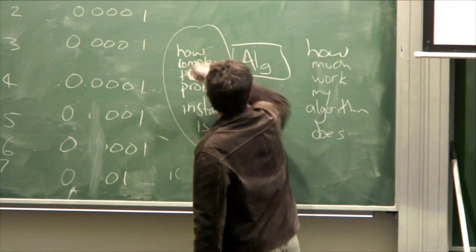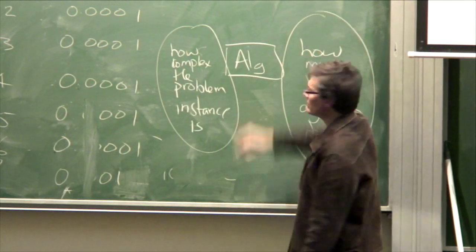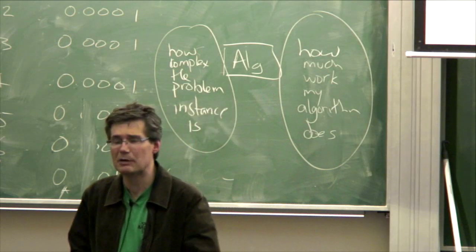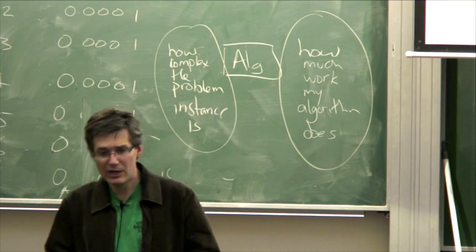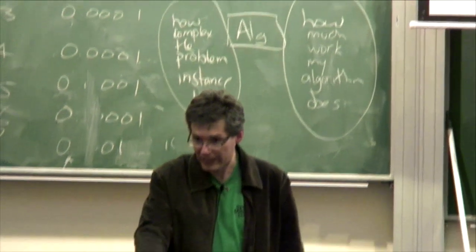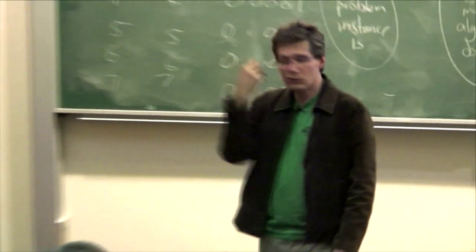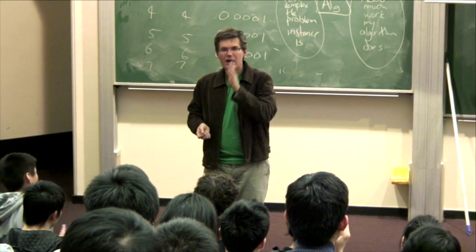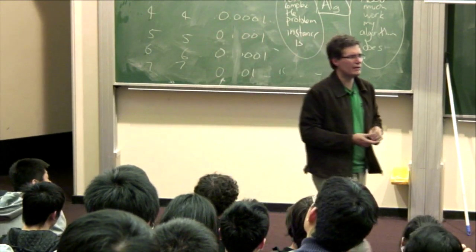So our intuition is, in everything in life, certainly if I ever gave you an algorithm to carry out, the amount of work you're going to have to do depends on how complex the problem I give you to solve using that algorithm is. So if I say, can you please sort all my books into order on my bookshelves, you're very interested to know how many books I've got, because that's very clearly going to make a difference. At the very minimum, how much work is he going to have to do?